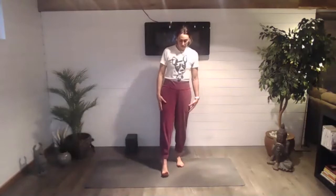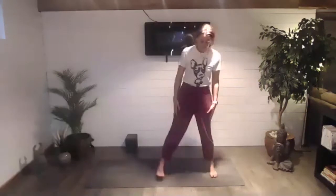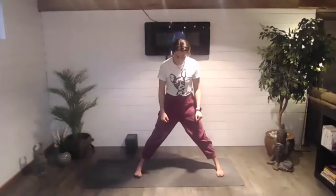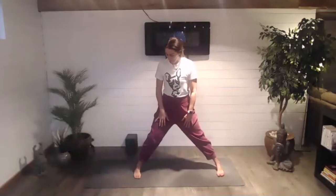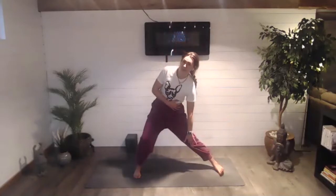Okay, so come back to the feet underneath the hips. And now we'll take a wide stance actually. So it's like you're going to come forward into a forward fold, but you aren't actually going to do that. Bend into your left knee, keep your right leg straight, and then roll to the inner edge of the right foot. You might feel this on the inner thigh even. Just try to avoid, if you're going so far as you feel it on the inner edge of the knee, back out a little bit of that. Don't go quite so far.